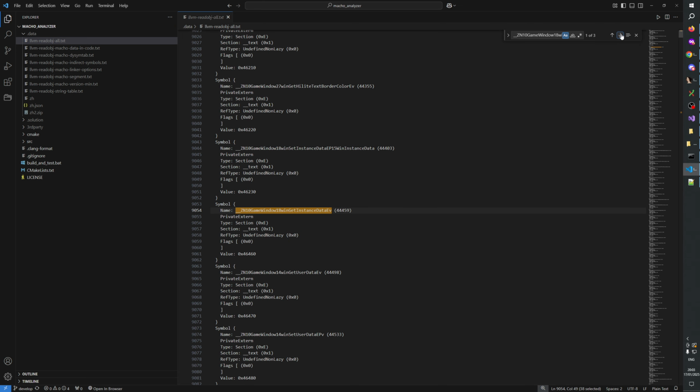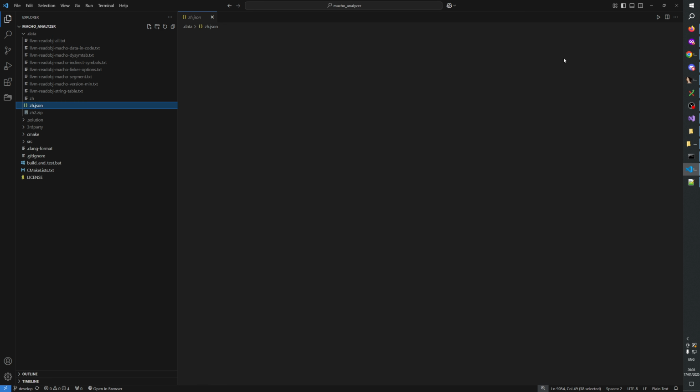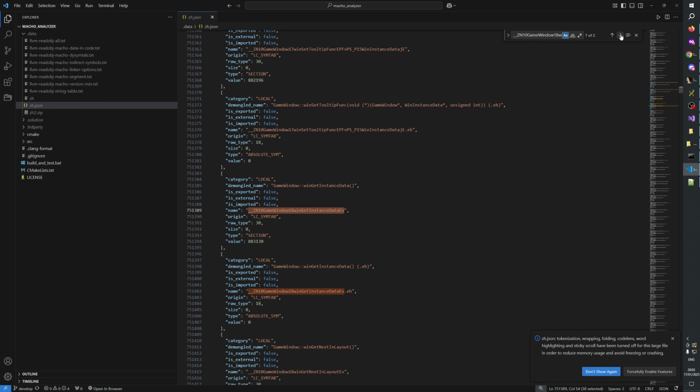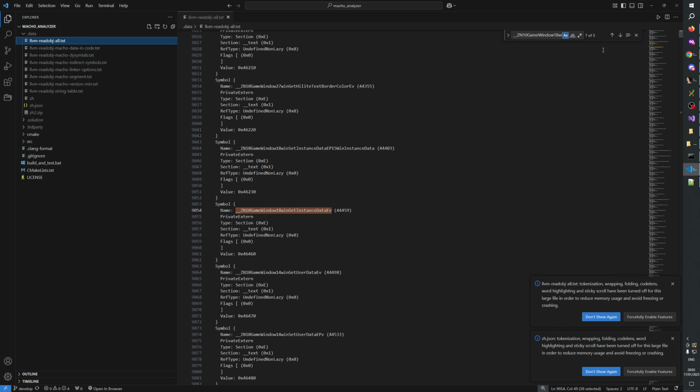Okay, so this one has three times this entry, and this one has it just twice. Look at that. Huh. So raw type 38. Huh.